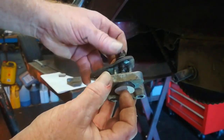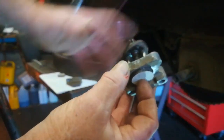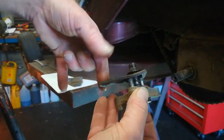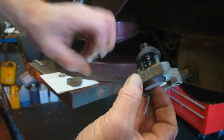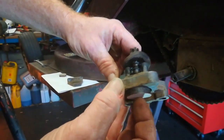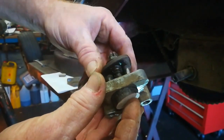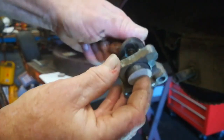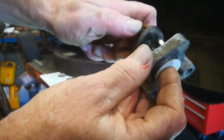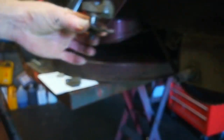Now, how does it work? The lever arm here is moved, and because it is curved, as you rotate it, it pushes the two pegs and pushes the pad out further. Really quite a simple design. So I'm going to leave it out as far as I can for the moment, so that the pegs don't fall out. And we'll get that back in a minute.